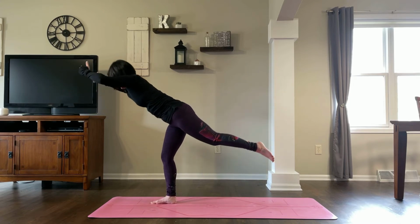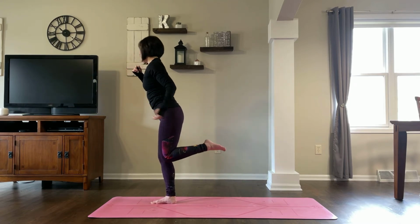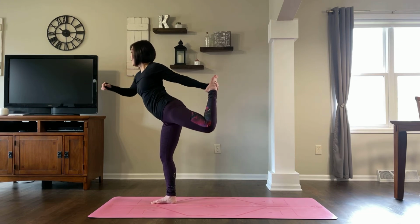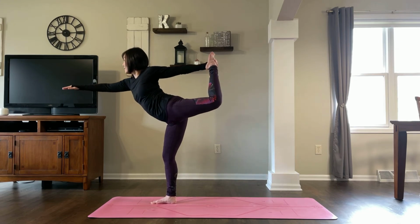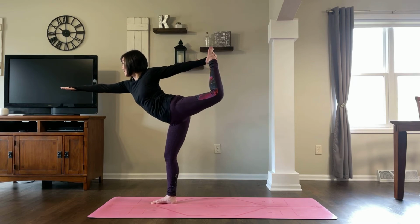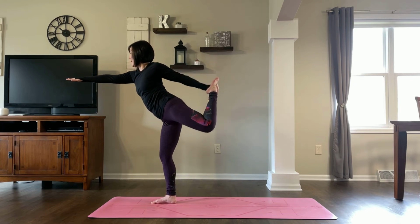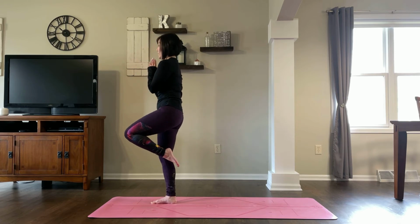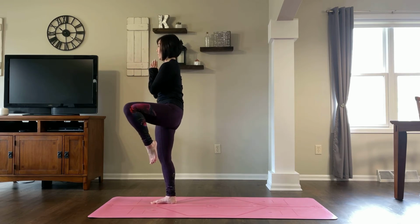Stand in your right leg. Reach back, hold on to the inside or the outside of your left foot. Natarajasana, dancer pose. Bring your leg back in. Hands to heart center. You can hold on to your big toe or not.